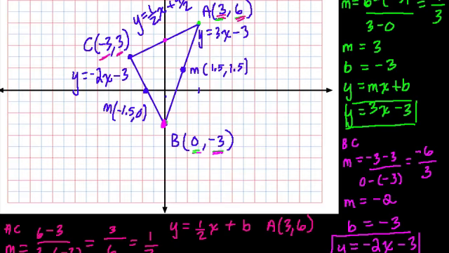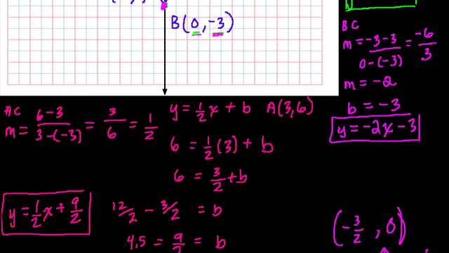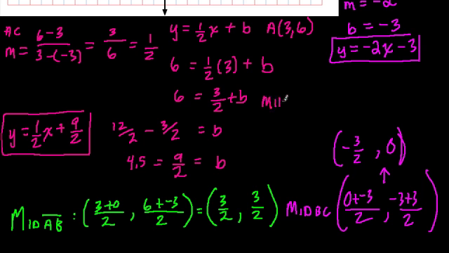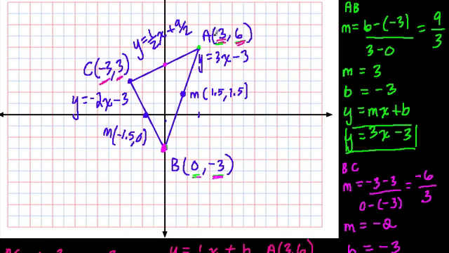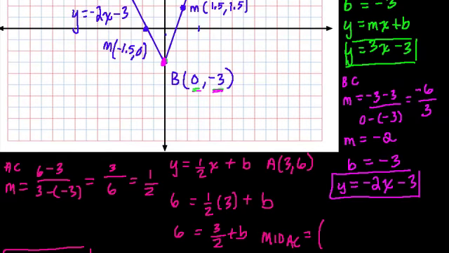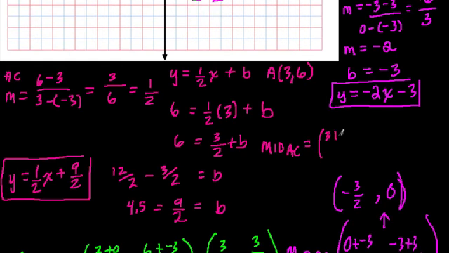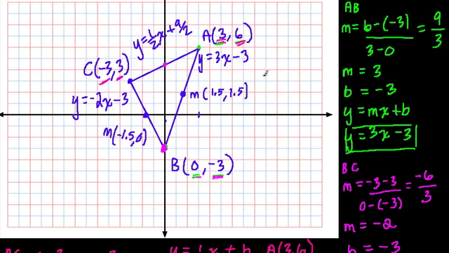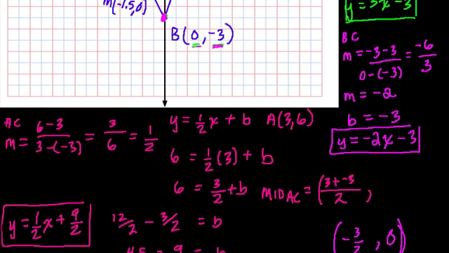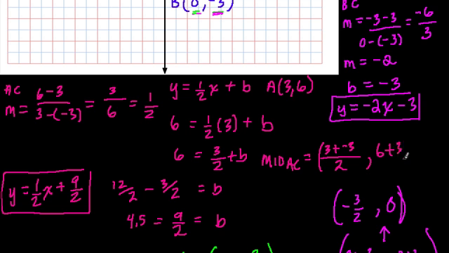So let's do that down here. And I would do this mentally. I just don't want to make any mistakes. So the midpoint of AC is going to equal the sum of our x value, which is 3 and -3. So that's 0 over 2, right? 3 plus -3, I'll write it out anyway, over 2. And then our y value is 6 plus 3 over 2, right? 6 plus 3 over 2. So this is really 0 over 2, which is 0. And then 9 over 2, which is about 4.5. So that's our midpoint of AC.